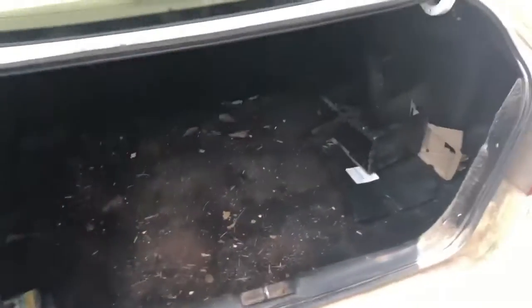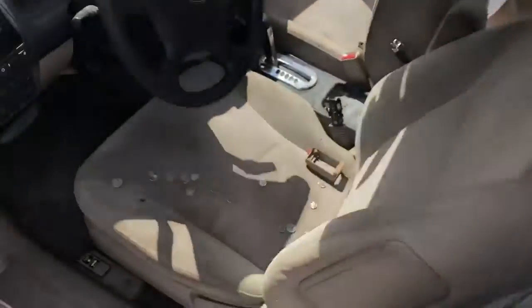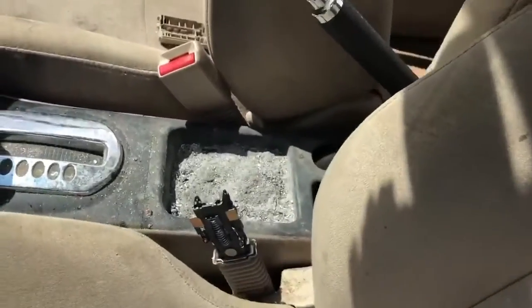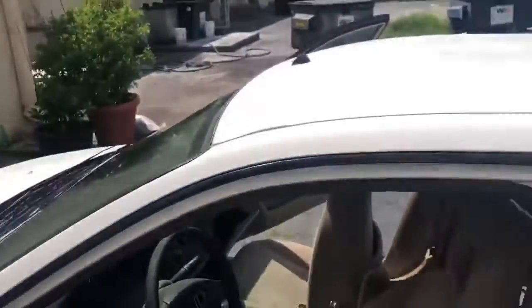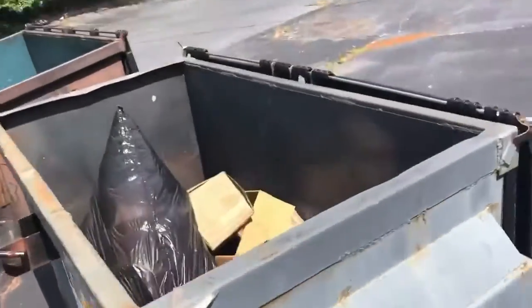As you can see, I just removed all the trash on the trunk. Still a bunch of leaves and stuff. Did the same thing on the inside — I just took all the carpets out, took all the trash out. Found some change on the floor of the car. Just cleaned all these areas up. As you see, there's still a bunch of ashes and stuff in there. There's a bunch of stuff I just took out of the car.